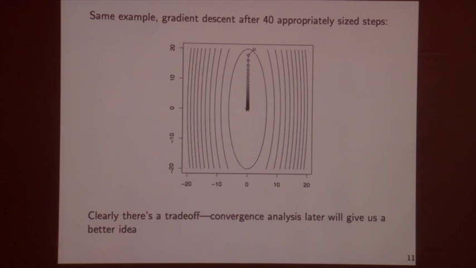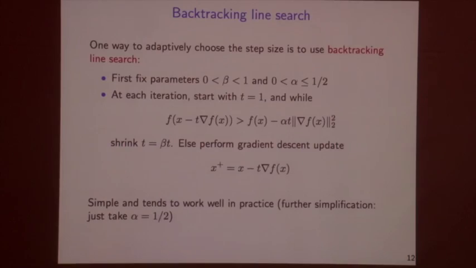And so there's a trade-off here. If I pick the step size to be too large, I tend to converge faster to the global minimum, but the algorithm can be very unstable, and I can potentially diverge. If I take the step size to be too small, I have the guarantee that I will eventually locate the minimum, but it might take me just too long. So we need a way of picking the step size.